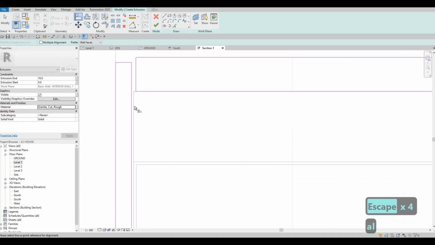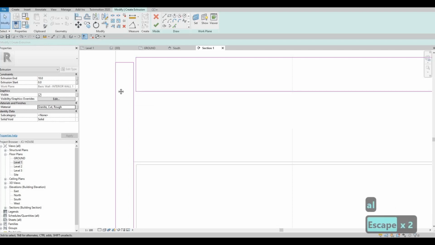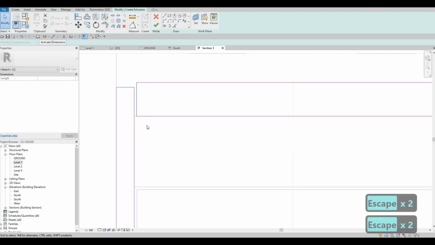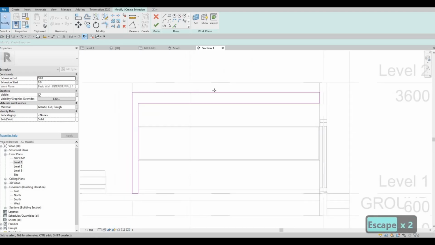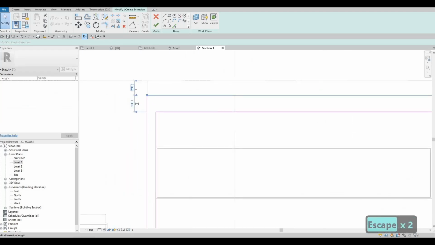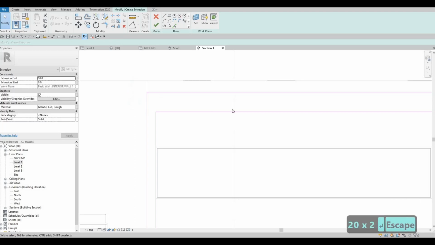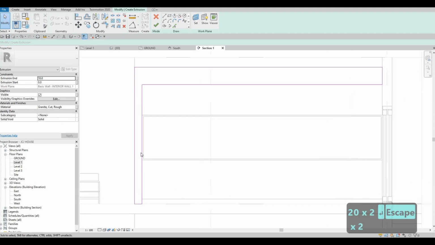We're going to use align tool to align all together. Let's delete anything that we need to delete. Let's trim this one to be connected, and then we need to know that this is 200 so that we know everything that's there.